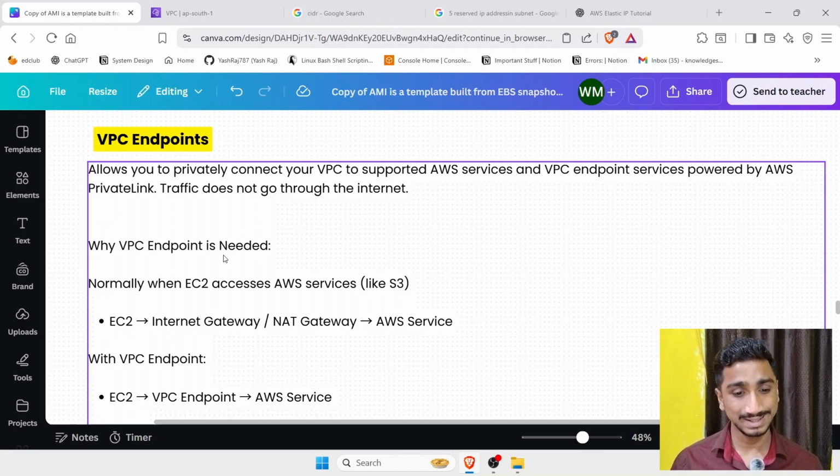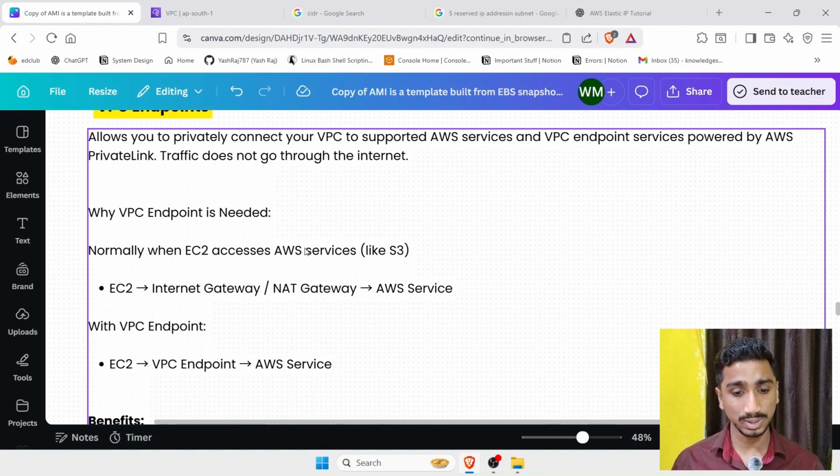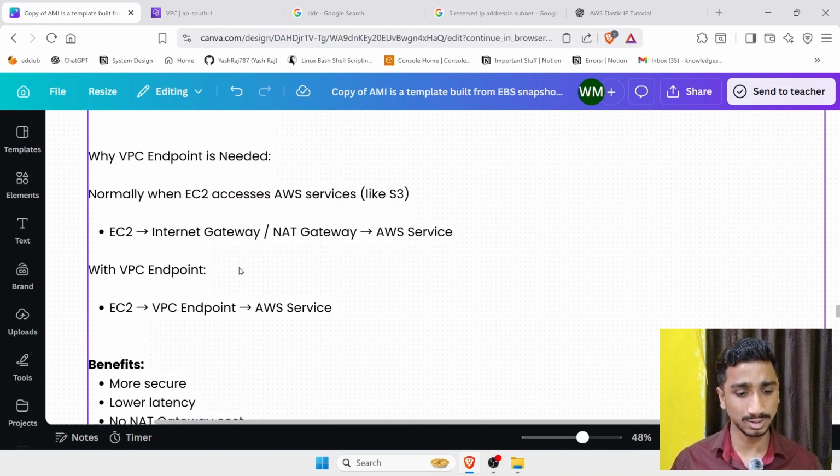Why is a VPC endpoint needed? Because normally when EC2 accesses AWS services like S3, EC2 connects to the internet gateway, NAT gateway, and after that AWS services. But with an endpoint, you can directly connect EC2 to AWS services.